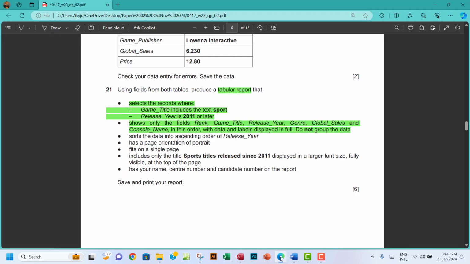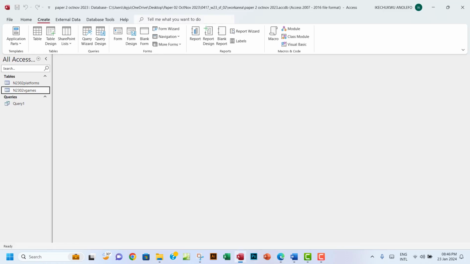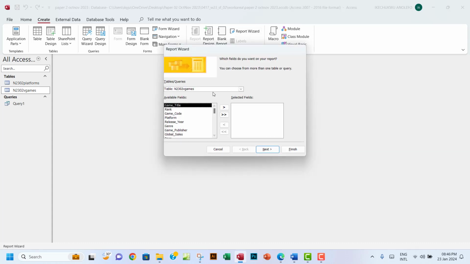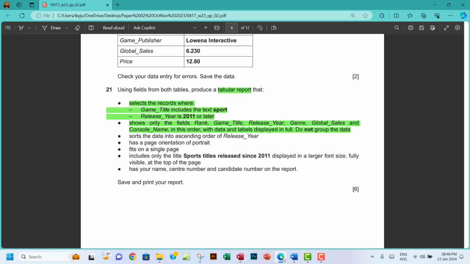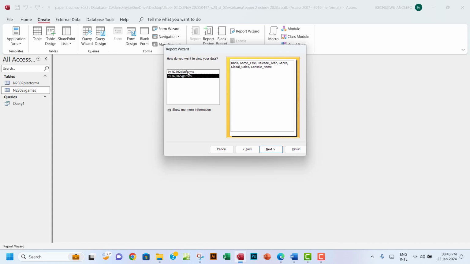So the next thing is to create a report. I'm going to go to Create one more time and then go to Report Wizard. Now I'm going to base my report on the query, the first query, which is Query1, very, very important. And now you want to be careful not to do any type of ordering or sorting here. If I click on this first table, the Platform table, you see that this is ordered like this, and that is not what you want. You want it to be the way it looks here. So no ordering or any sort of grouping or something like that.